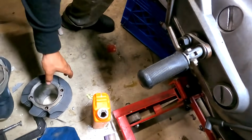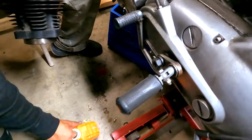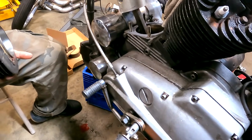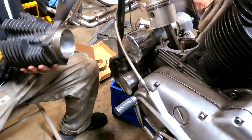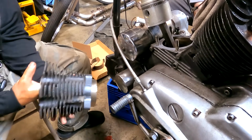All right, so oiled up thoroughly, right? I'd rather not have too much than too little. Oil on everything, right? Oil on your ring compressor, oil on the piston, oil on the cylinder, oil on your face.